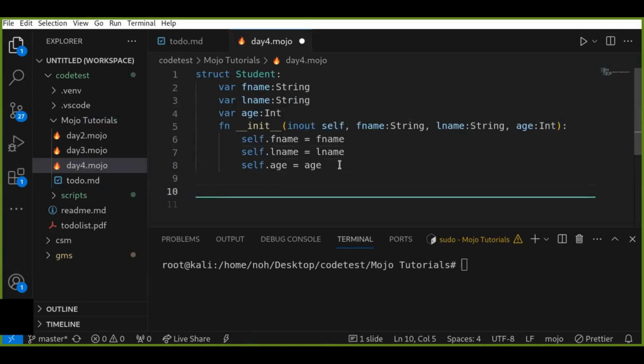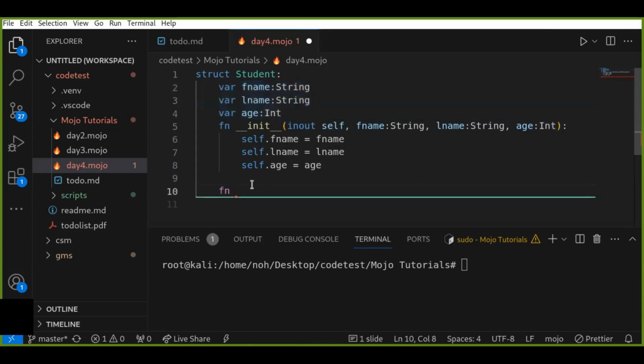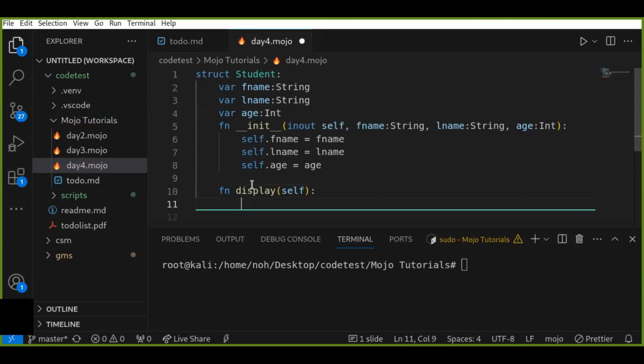The next is to define the function that's going to return the data of the fields defined in this object. So we need to define another function or method. And now we can access the self argument, which gets the values of the instance of the object. Because it is mutable, we can access that everywhere in the class or object.